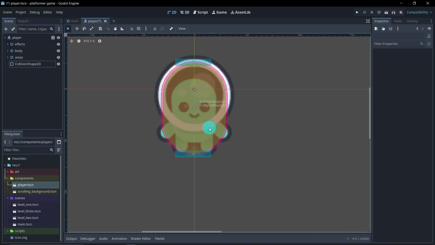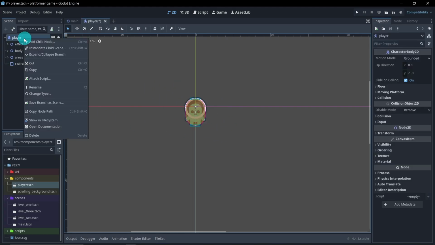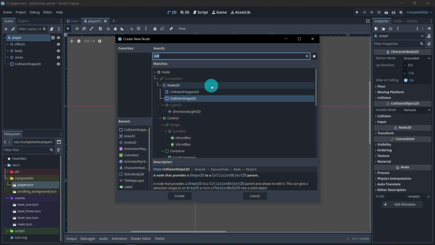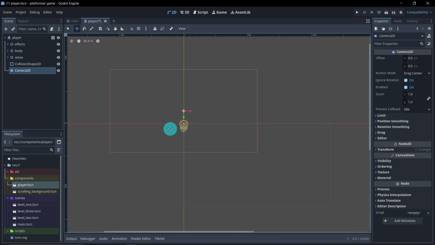Alright, let's continue on. Next thing we can add is going to be the actual camera. The reason we're going to add the camera into the player is because there's a really cool built-in feature that will smoothly follow the player as they move along in the world. Let's right click on player, add child node, let's add a Camera2D. If you zoom out, you'll see the box of the Camera2D. Now in these types of games, it's really important to place this correctly. A lot of times, it's more visually appealing if you move it up just a bit above the player. Again, if you don't like this style, you don't have to do it, but I think it looks pretty cool with the kinds of games we make. Let's do that there.